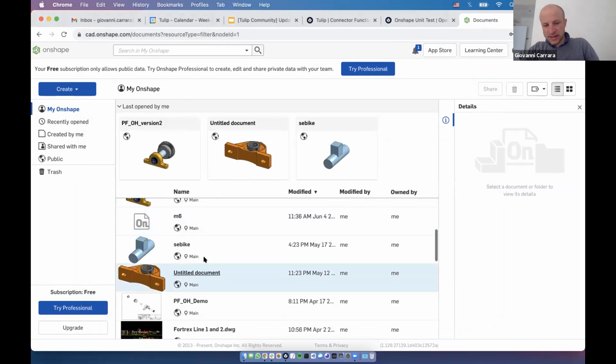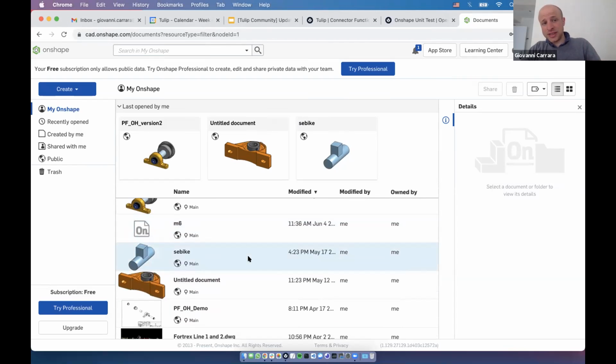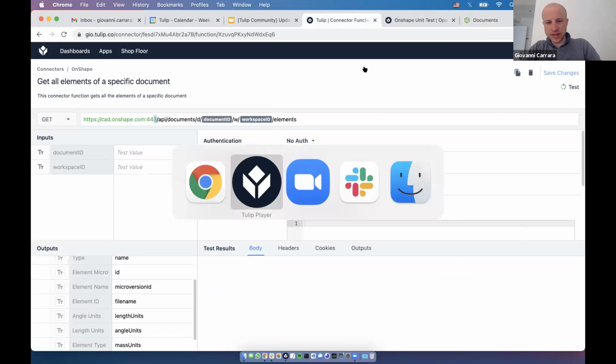Basically it's just tying back. It was pulling, if you remember the list, it was exactly the same as this. So again, within itself, it's not that useful, but it's a unit test, so it shows you how you can connect to it and get data out. But if folks don't use Onshape, I won't waste too much time on it, I just wanted to share it as something that exists.